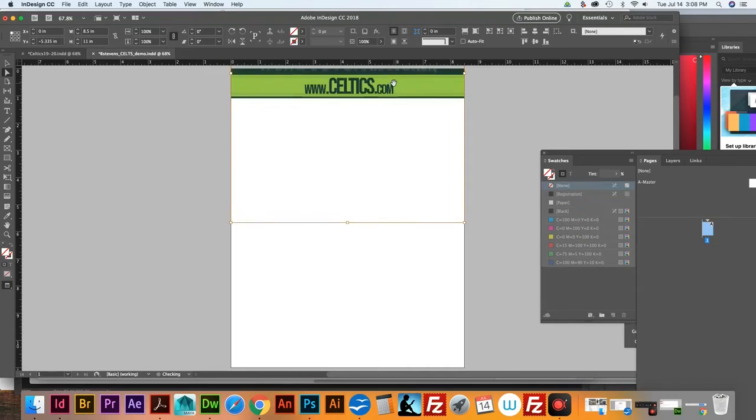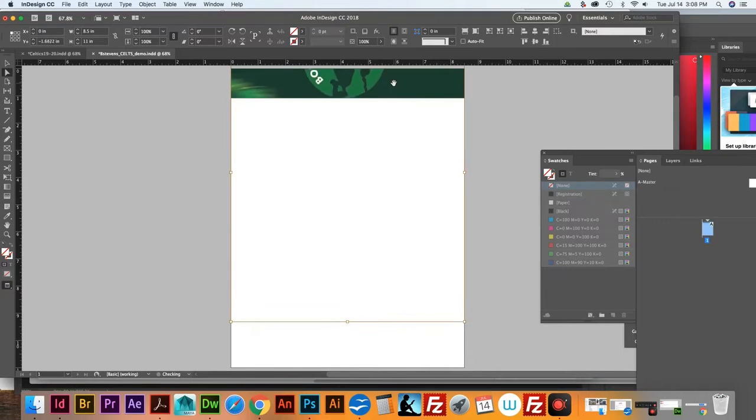So this is how we can use the rectangular frame tool to set a size for our graphic, even if our graphic isn't that size by default. This reduces, of course, the need to crop in Photoshop and other related tasks.